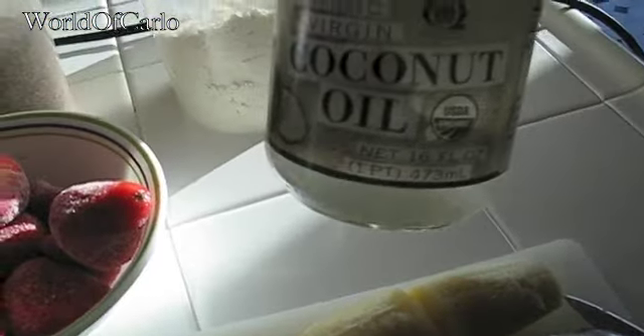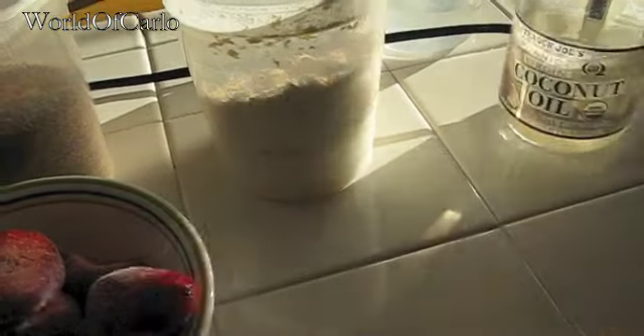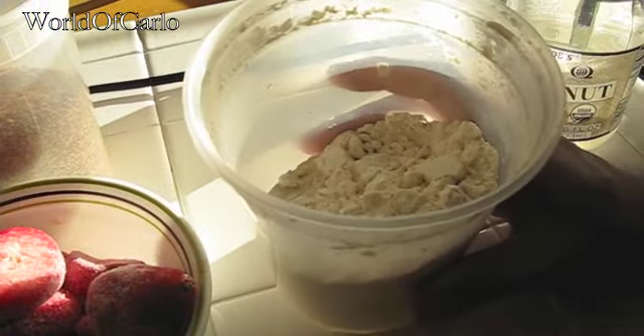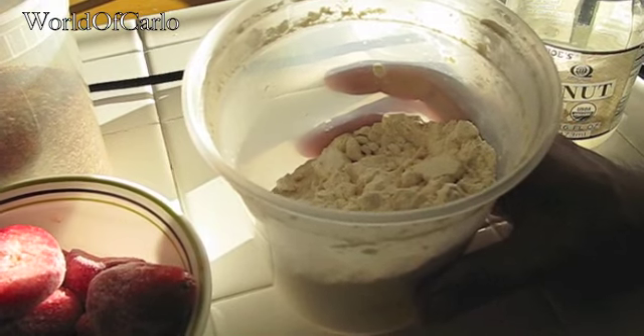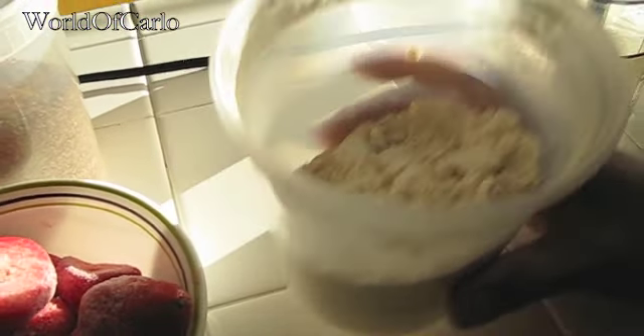The other items I will use: one, coconut oil — there's a coconut oil from Trader Joe's. I also have some protein powder. You can buy that at your local grocery store, or if you have whey protein powder that you buy from your fitness store or vitamin store, get that as well.